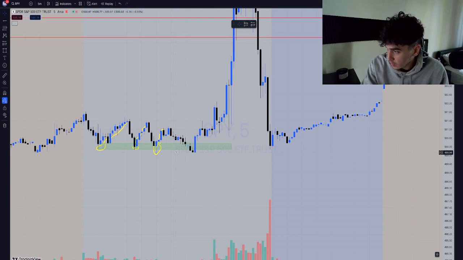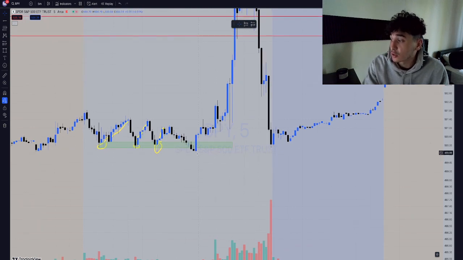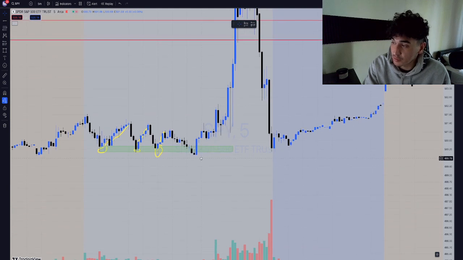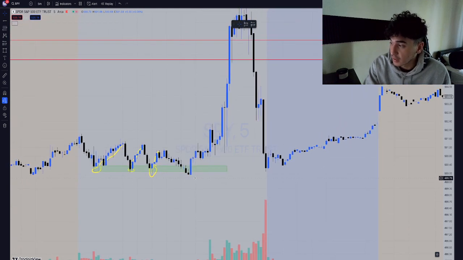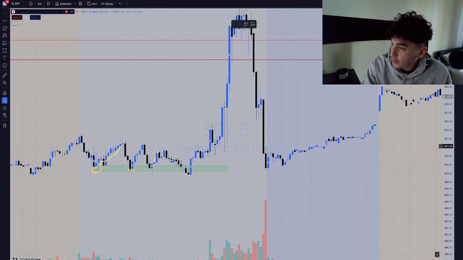You can obviously see here it came close. Price came close to breaking through, but initially those buyers didn't want to give up that level, and that's what gave us that strong push to the upside. So let me go ahead and get rid of these ugly circles here, but you can obviously see we have our 5-minute demand zone being created.